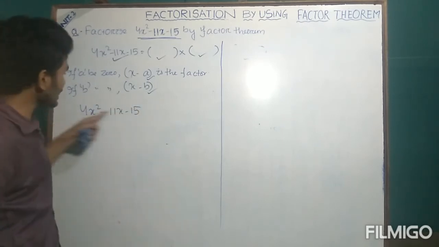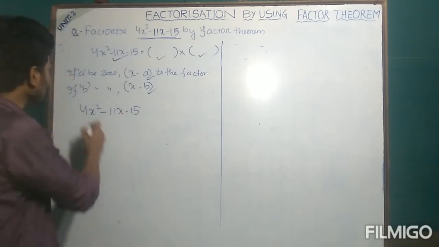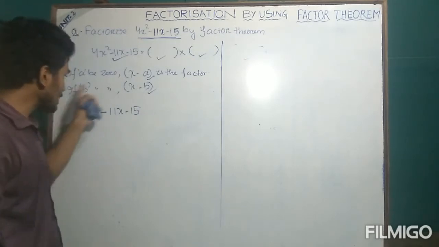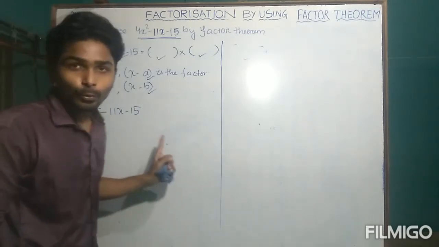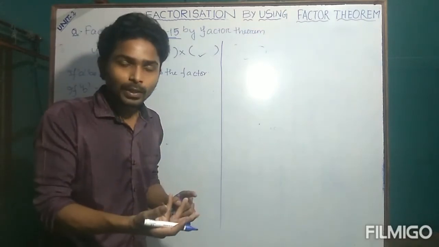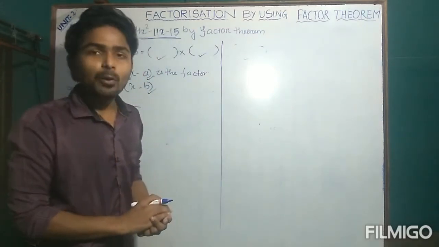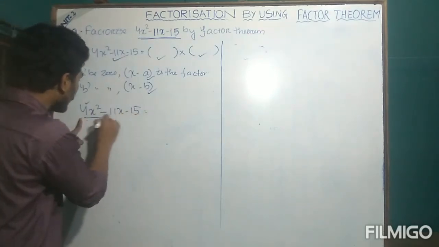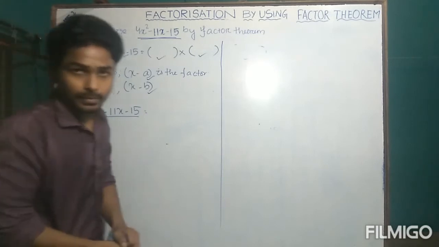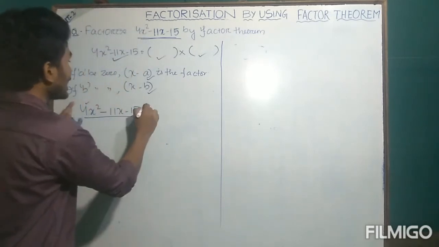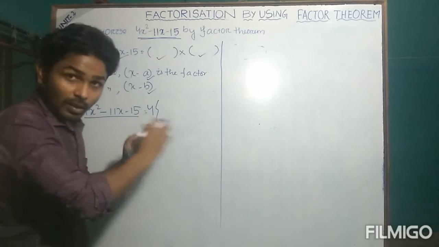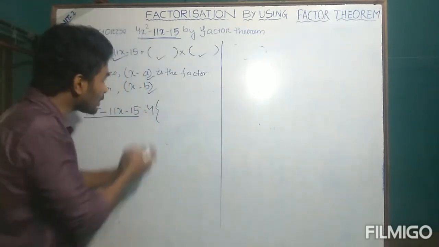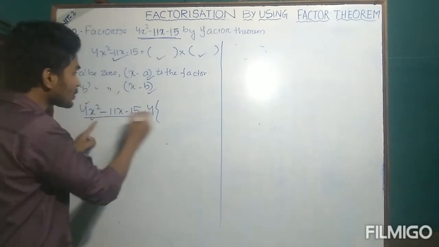You can see that in this type of quadratic polynomial we don't have 1 as the coefficient of x square. In this quadratic polynomial the coefficient of x square is 4, but we need to convert it into a coefficient of 1. How can we do that? Simply by taking 4 as common from all the terms. Then if 4 is taken as common, what terms are to be written inside the bracket?